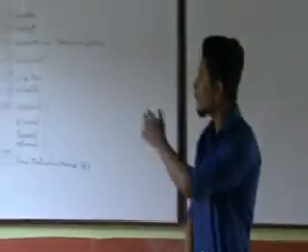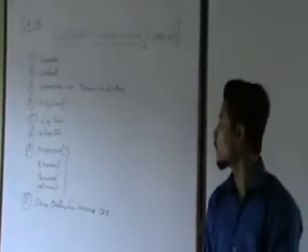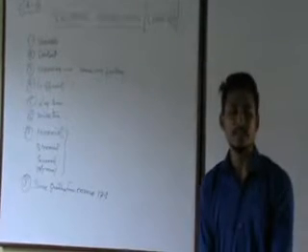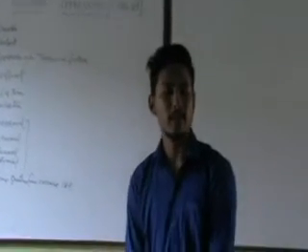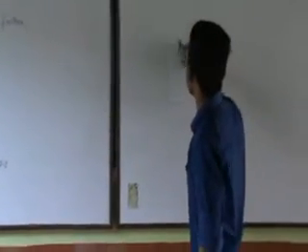Now we're going to learn about expression. We have already learned about variable and constant, so now we can easily know about the expression. What is an expression? An expression is a combination of constants and variables including the operators. Operators in the sense plus, minus, multiplication and division. They are the operators of mathematics. Clear?